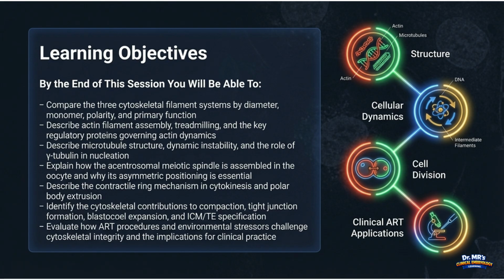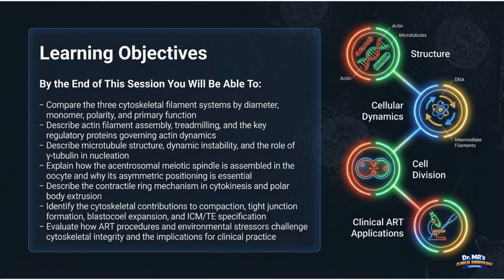So to understand how to protect these cells, we are going to give you all a comprehensive roadmap today. We are unpacking 3 distinct interconnected structural systems. We've got actin filaments, intermediate filaments, and microtubules. But we aren't just going to list their textbook definitions, right? We are going to trace their specialized roles sequentially.